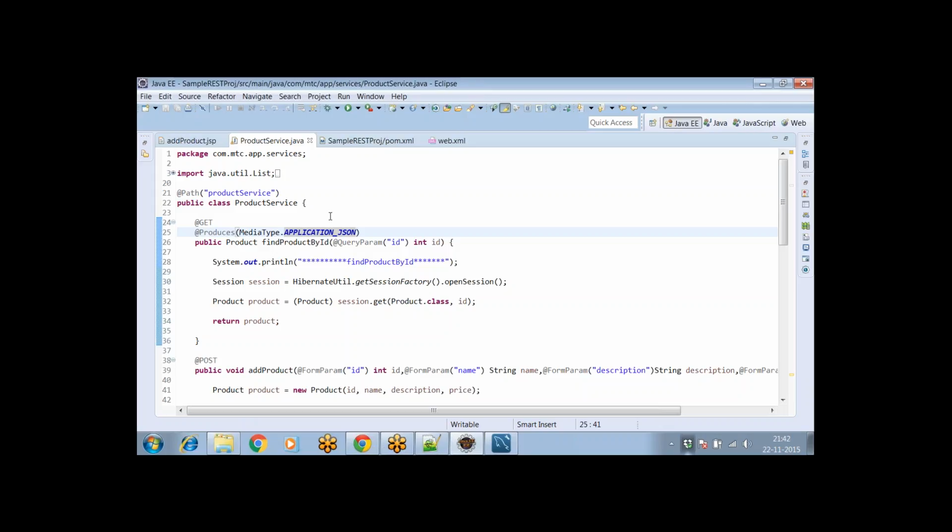So this time, what your framework does is take this product object and transform it into JSON format.